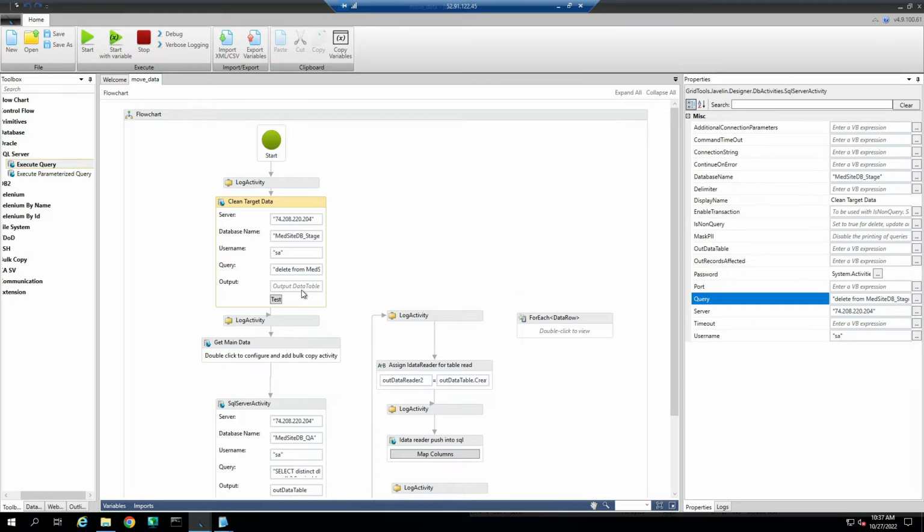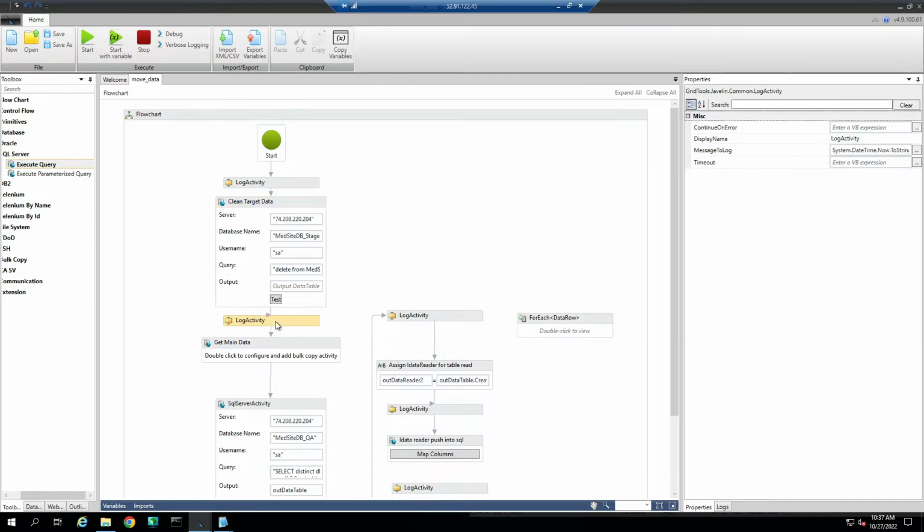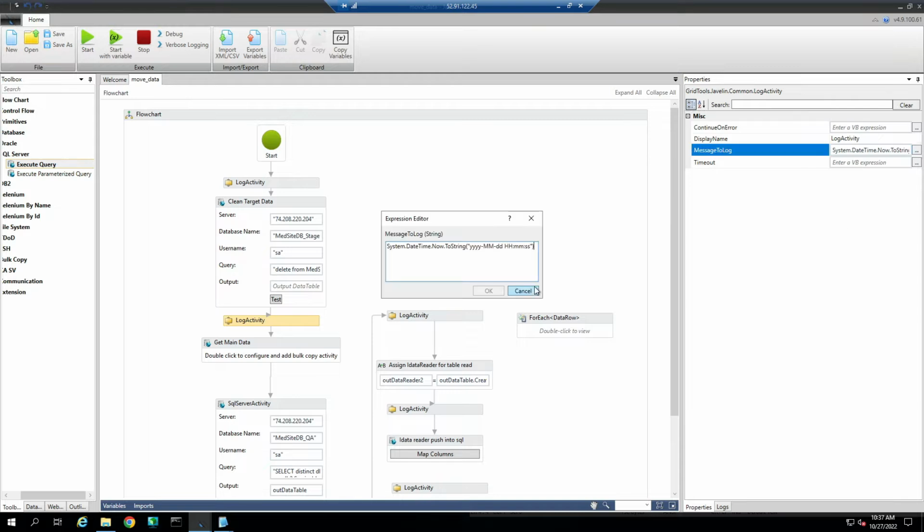The other thing too is your output by default is a data table. I just finished a video on how to use data tables, so if you want to go watch that, that's a good one. If I'm selecting all from med site adjuster and I want to dump them into a data table, and then manipulate that data table, I'll show you a video of how to do that using a CSV file versus using SQL, but it's the same concept. So here I'm going to write out when that's complete, and that's done.